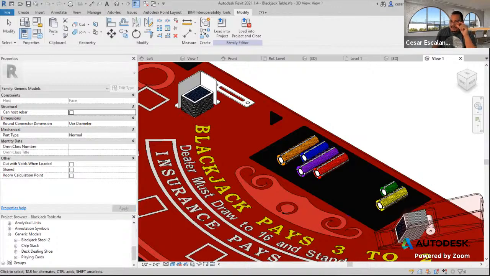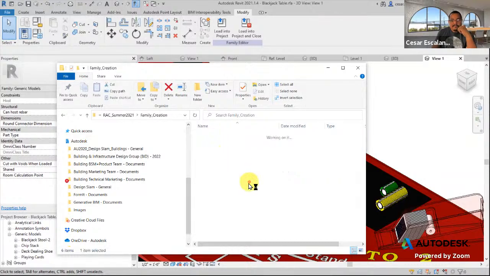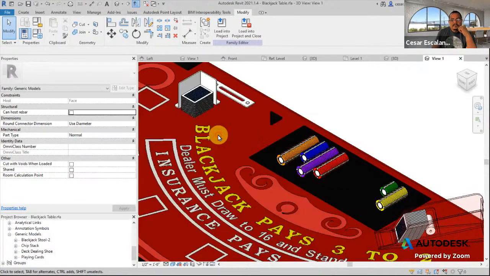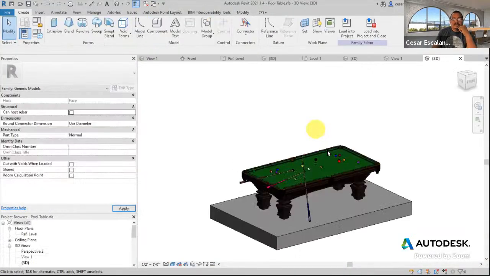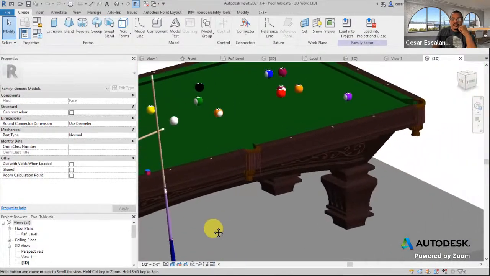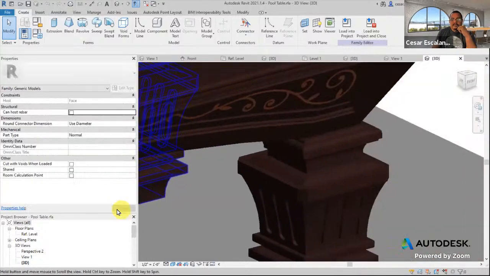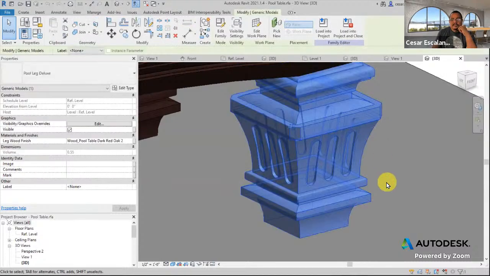Well, let me open another family. So this pool table, which is also a highly detailed family, well hosted. The reason I like this is the amount of detail that goes into it. It's impressive. Like these legs are nested families.